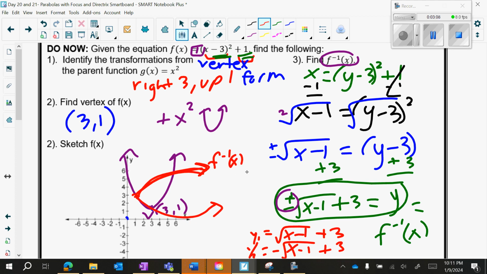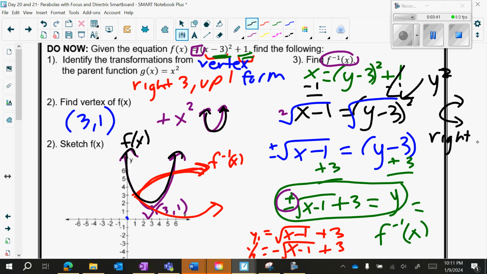So what we see is when you have x squared, which is the original parabola, it opens up or down. And because it was positive, the parabola opened up. That was called f of x. But when we did the inverse and we switch x and y, we end up getting this sideways parabola, which looks like a C. And basically now you see the inverse, the equation became y squared. So when y is squared, it turns out that the parabola is going to open right or left. And in this case, it opened to the right. So it opened up with x squared, but opened right with y squared, positive y squared anyway.